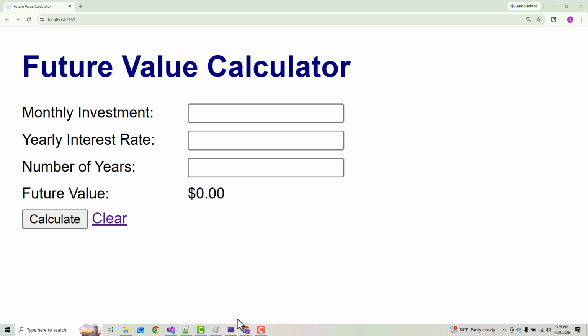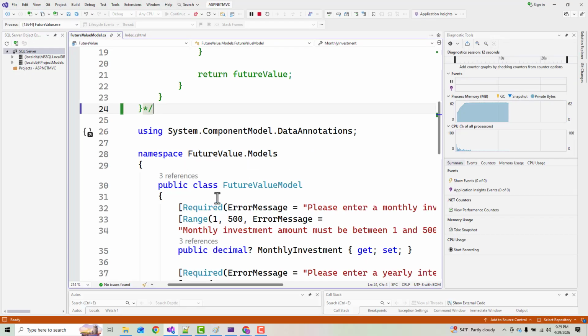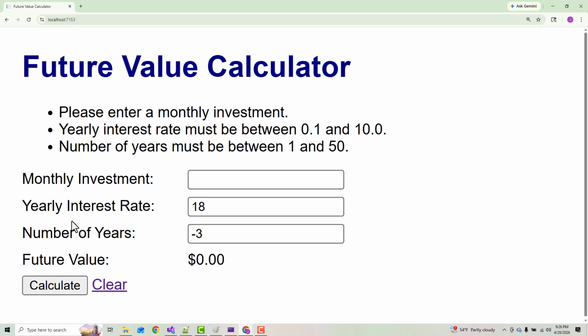So I'm going to do the same thing they show in the book here. That is blank, 18 and -3. Click calculate, and I get my 3 errors.